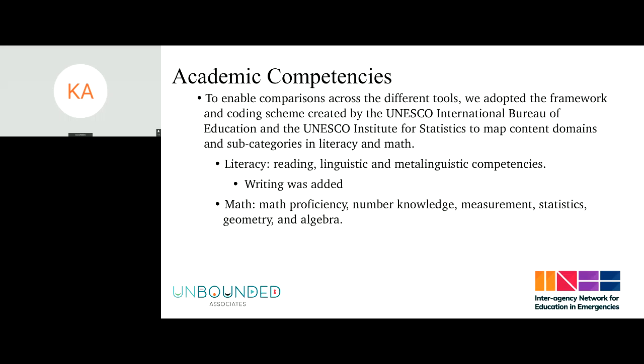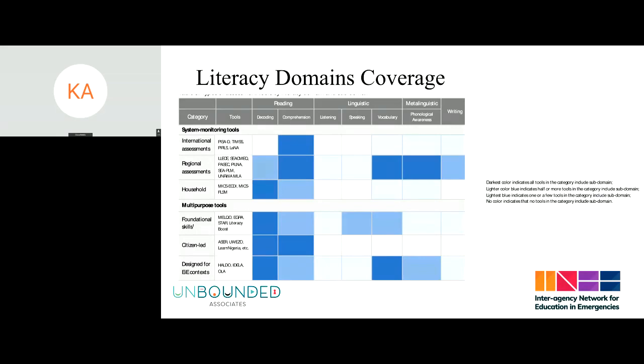I know that I don't have a lot of time left, so this is all in the report, but we looked at what the specific competencies are that the tools are covering, using a coding scheme developed by UNESCO, IBE, and UIS. And just a quick look at what the tools cover. In reading, there are domains like decoding and comprehension. Decoding is covered in quite a few tools, comprehension in some as well. Some of the broader skills in the literacy domain, like listening, speaking, and writing, don't tend to be covered, but the good news is that there is quite a lot of overlap in what the tools cover, and these are looking both at these multi-country tools, but also ones that are in national learning assessments based on UNESCO's analysis.